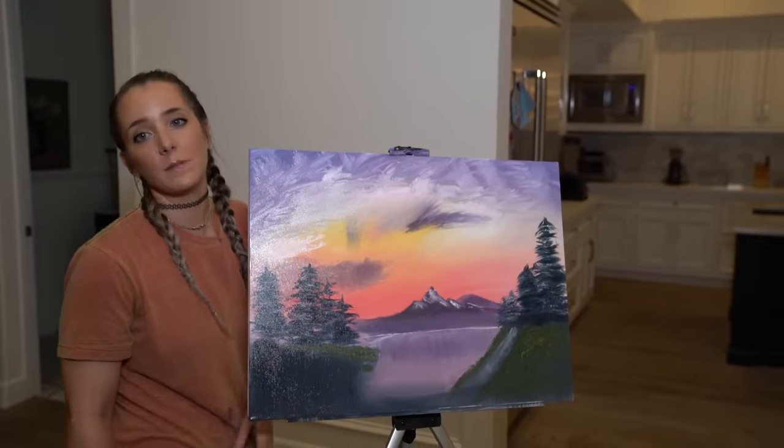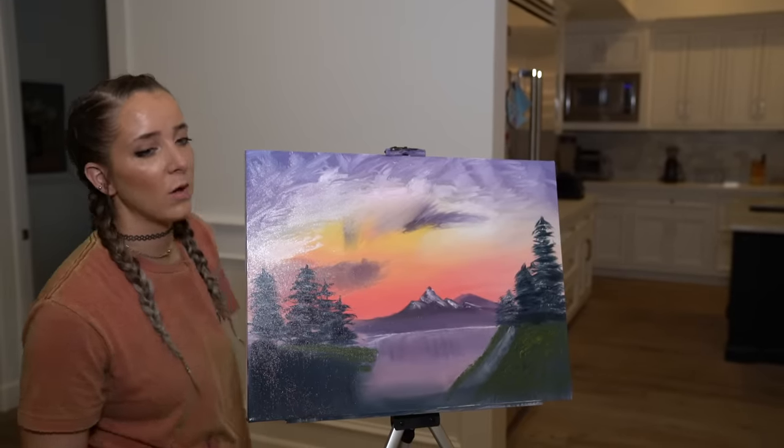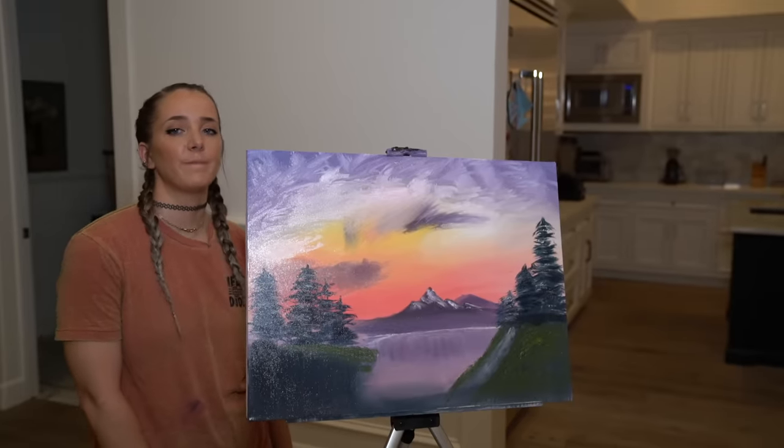Can you hang it up somewhere now? It's wet. Yeah, but then it'll drip onto the wall and that'll be part of the art. No, I'm not doing that. I'm absolutely not doing that. It's my birthday. Okay, I'll do it. Thank you. Bye.